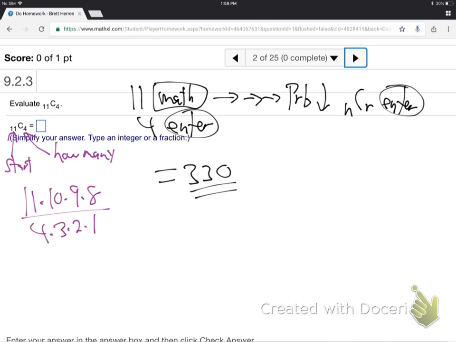So it's just like the P. The top is just like the P, but you do have to cut it, divide it by the second number all the way down to 1. That's 4 factorial. That's what that is. Have you seen that before? So that should come out the same. Yep, that is. That's 330 also. Does that make sense? Second number down to 1. 4, 3, 2, 1. We good? We exceedingly happy about that? All right.